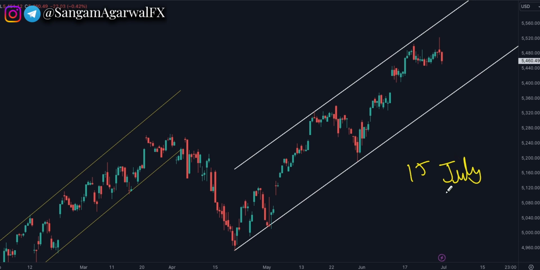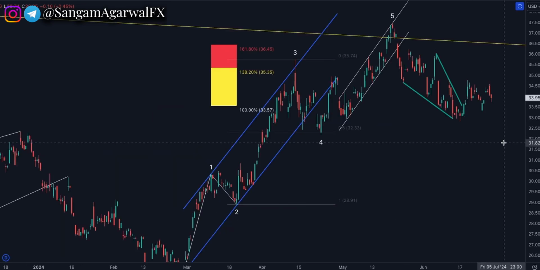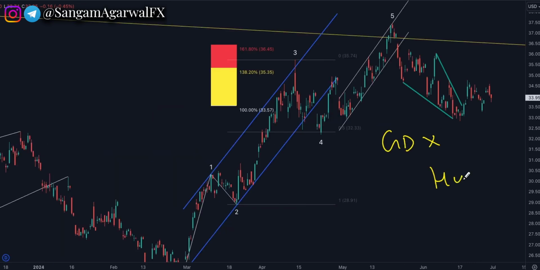And all the money flow will be directly affected by this week, because you have the second half of this year, you have the third quarter, and you have all the news: ISM, PMI and NFP. And on your GDX H4 time frame, the 32 area is still a big horizontal support level, and price is still holding that support area.